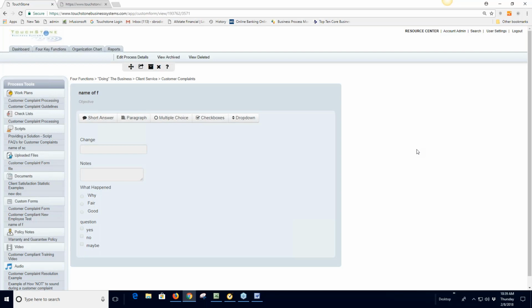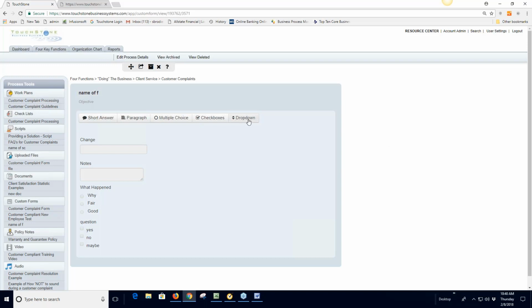Because you're printing things, first of all, and then you're back to the Stone Ages where we have binders full of things and papers all over. I understand that sometimes things need to be printed, so I'm not totally making fun of it. But what I would print more is the completed form over here on the dashboard, and I'll show you how to do that. I wouldn't print this form and have people handwrite it out. I certainly wouldn't have it in Word and have them filling it out in Word and then saving it in some random file. That's just creating more paper chaos. And one of the reasons you have TouchStone is so it can happen all electronically inside of TouchStone.